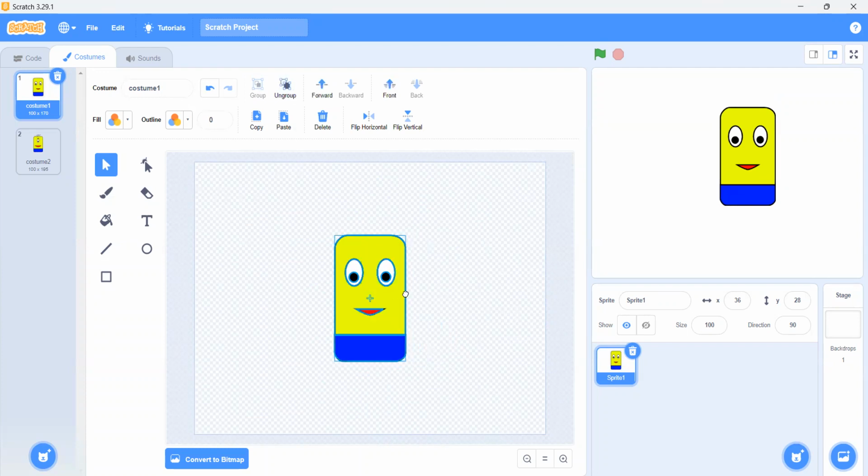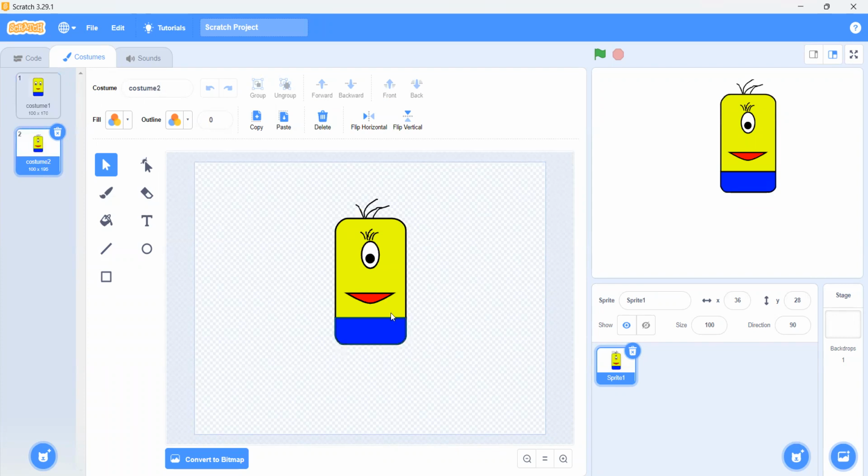Now can you see that there is a plus sign in the page and on the sprite? Yes. You have to center it so that your sprite is in the center of your page. Okay, Hasnan, is it clear or not? Yes, sir. Okay, now we can do the same using the selection tool.